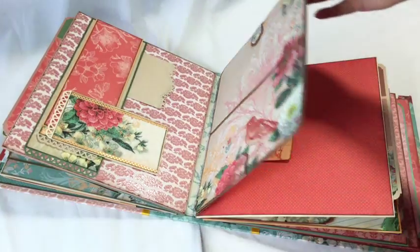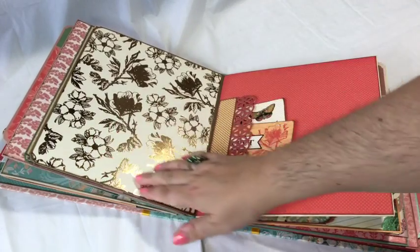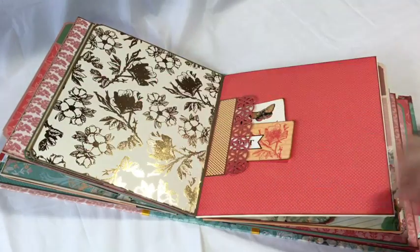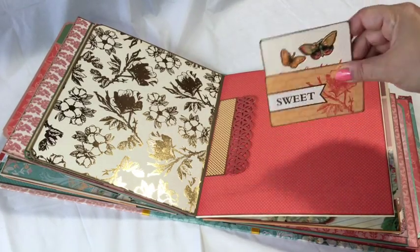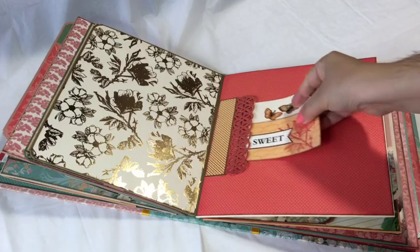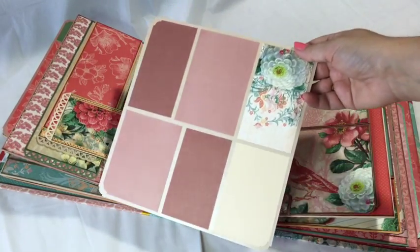And then you can flip it open. Look at this gorgeous specialty paper. It's a gold foiling here. Room for pictures and a small pocket or tuck spot. So I put in cut aparts. And of course, the extra photo mats.